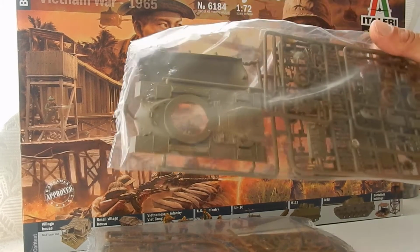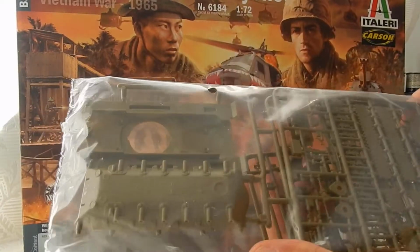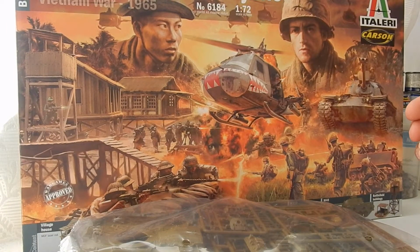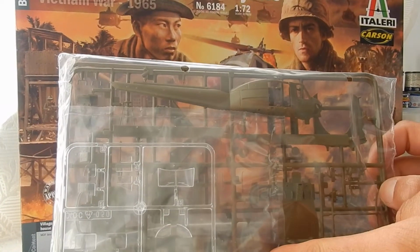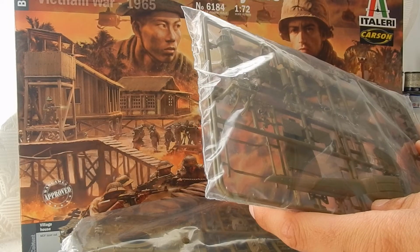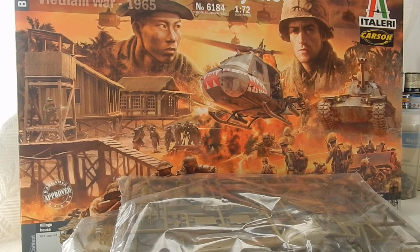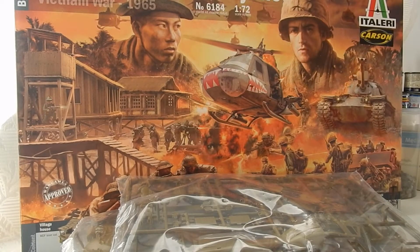Let me see. We got the main battle tank. Here you got great details on the tracks. The chopper, the UH-1C gunship. Yes. These rocket pods. Great. And we got more. This is very big. Let's open this one.